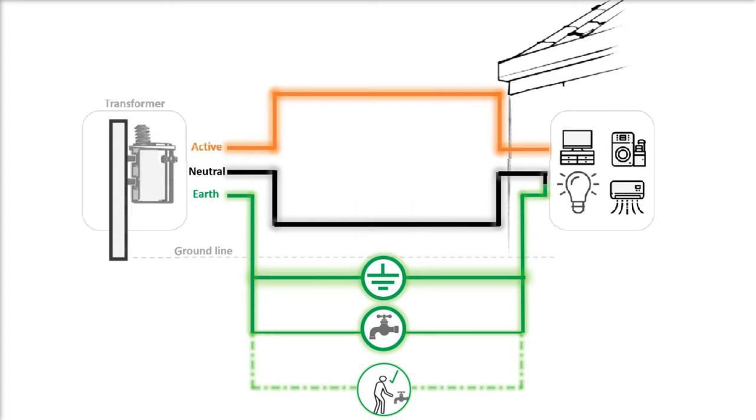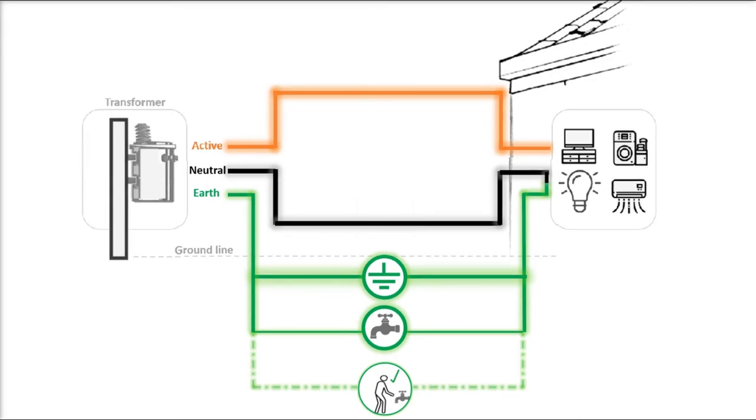In this diagram, let's use the line thickness and glow to represent the connection path quality and the strength of electricity flow. See, the bottom line is very weak. Because the connection is poor, this is why we are normally safe when we touch a metal tap, because the electricity flow through us is too weak to cause any harm.